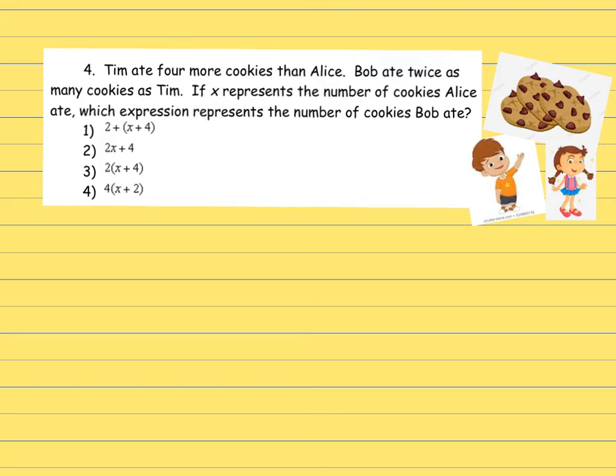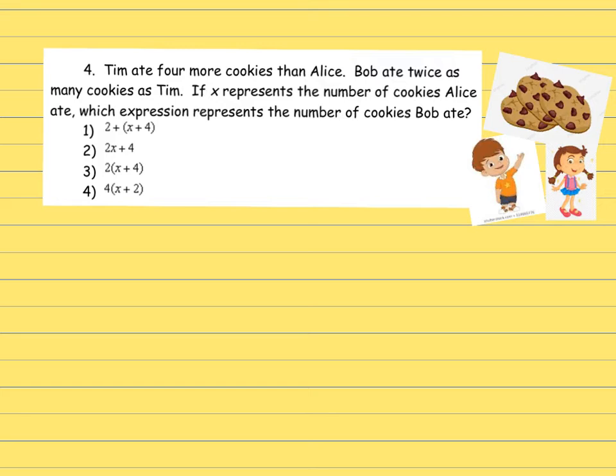Number 4, Tim ate 4 more cookies than Alice. Bob ate twice as many cookies as Tim. If X represents the number of cookies Alice ate, which expression represents the number of cookies Bob ate? Pause this video at this time and attempt to do the problem on your own.